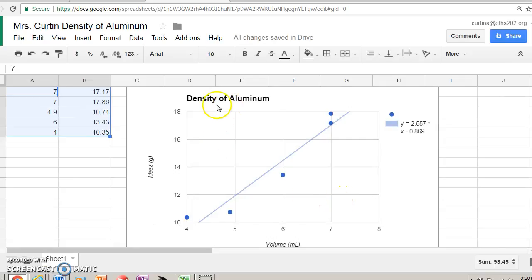You can see that we have a completed, labeled graph, and on our right here, we now have a linear equation, and our slope here can tell us the density. So you can use this graph, and then you're going to use your second one, and you're going to derive the density formula.